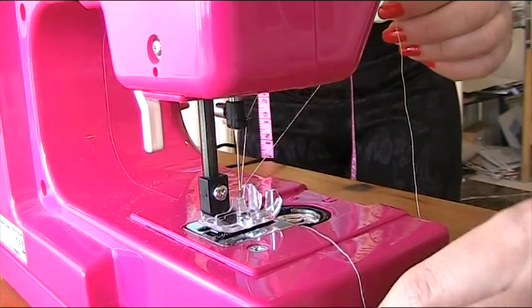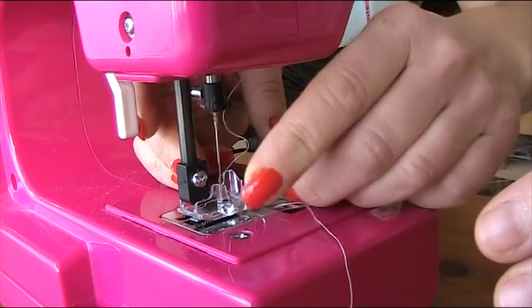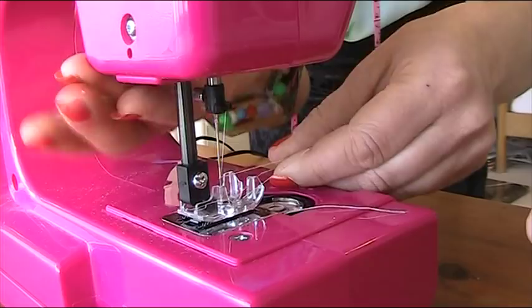But you know what, with these... Oh, I was going to say a rude word. With these brilliant sewing machines. They are very cheap, but you know, you get what you pay for.